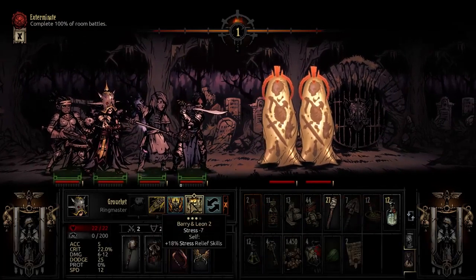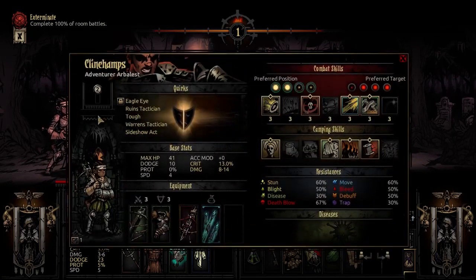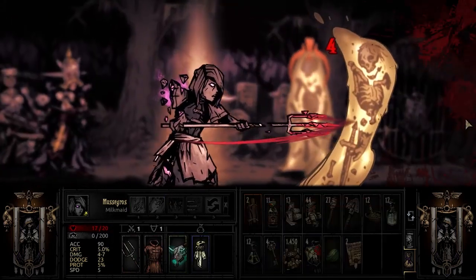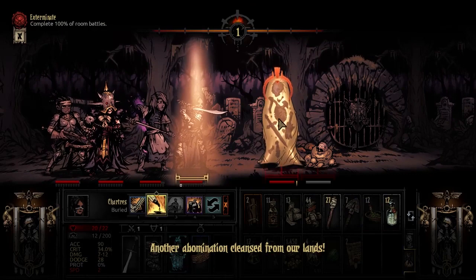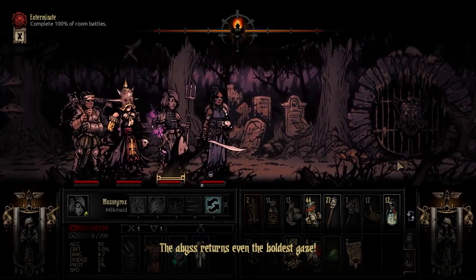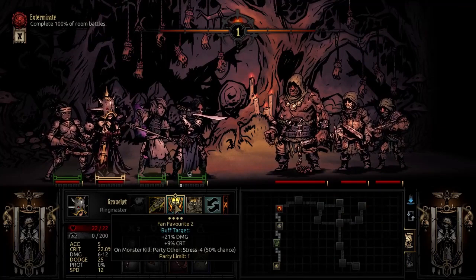All right, battle three. Treat me well. I'm gonna highlight you. Neither of these. I think there might be a level component to when you can have what is it called? Sideshow act pop up. And I don't think they're high enough level to get it. Heal yourself. Yay. No, we're gonna use that one. No bleed. Damn. Another abomination. Cleansed. Not like I needed it. The abyss returns even the boldest gaze. Well, well, well. Alright, we'll make this one the last one. Technically, the last one should have been, but, you know.